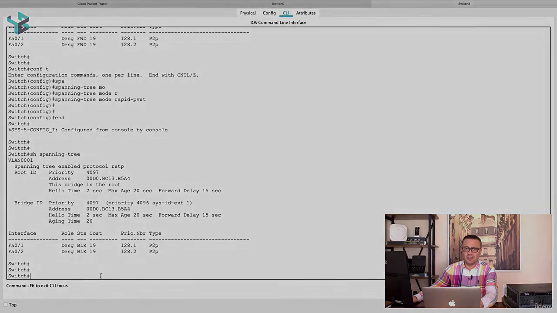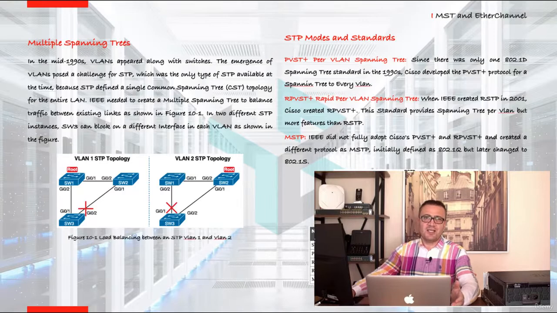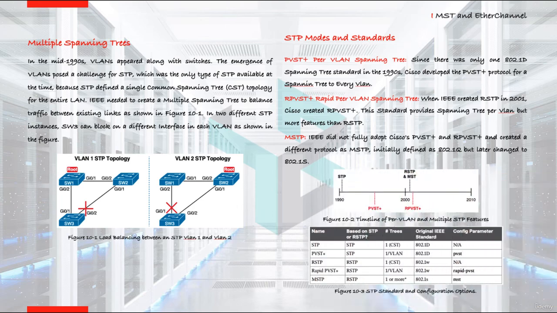Hello everyone, I will talk about multiple spanning tree in this lesson. We talked about the spanning tree protocol and the rapid spanning tree protocol before. Now let's look at the multiple spanning tree protocol. First STP, then RSTP, then MSTP were developed. Here too it shows the stages and years of development.